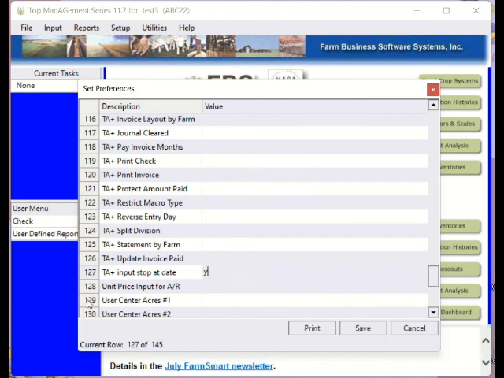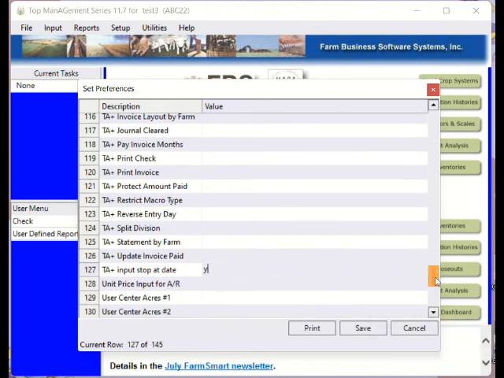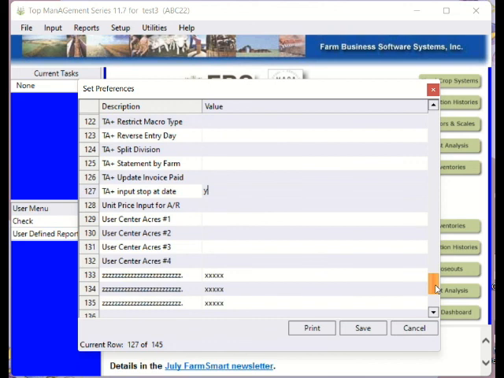These are all for specific reports. We're just going to skip through all those as well, and then you're at the end of the list. So I hope that made sense. I went through it very quickly.